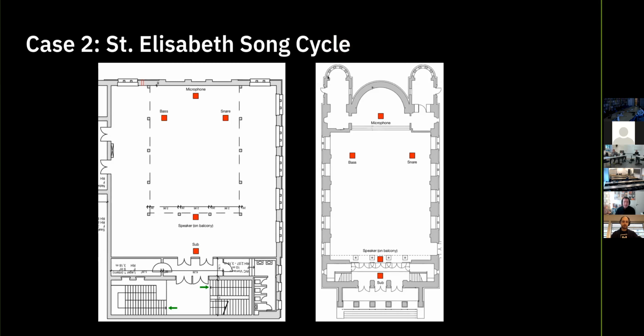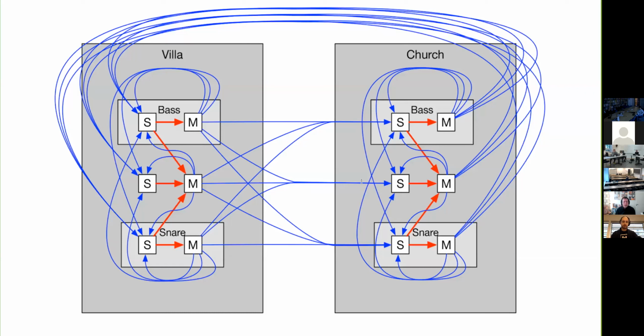And this was the resulting placement of the ensembles in the 2 spaces. The villa to the left and the church to the right. And this is not to scale. The church is about twice as big as the villa, but you can see that the patterns are similar. So all in all, considering both rooms, our ensembles gave us a rather dense graph of possible paths for the audio signal to travel. And remember here that the 2 rooms were also connected so that any input in one room could be played back on any output in the other room.